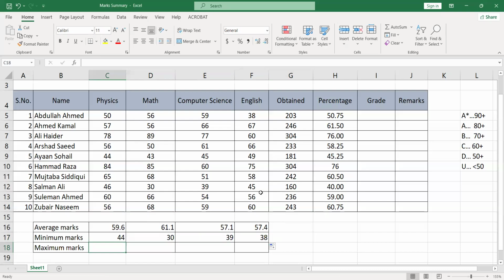The way we have found average, minimum, similarly we are going to do maximum equals to, and we are simply typing MAX for maximum. Again the same, you are selecting the range, clicking on the first one, moving down, closing the bracket, and now similarly your value for maximum is also computed. Repeating the same process, you can simply drag it to the right hand side, and your formula is copied with the changed cell values, because it's basically the use of relative references, and that again happens automatically. So this is how you have computed the average, the minimum, and the maximum.